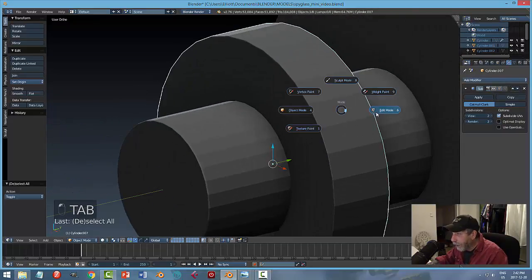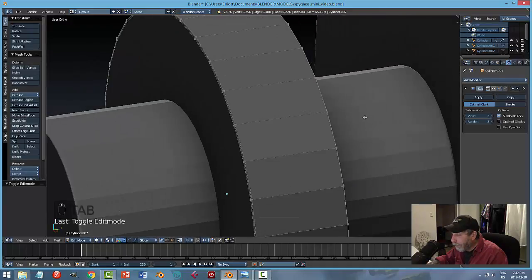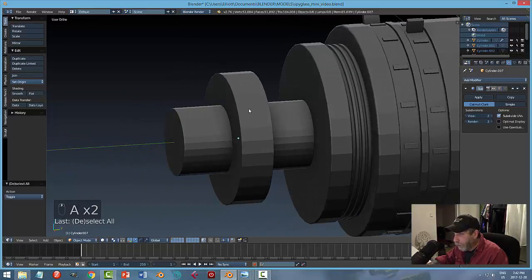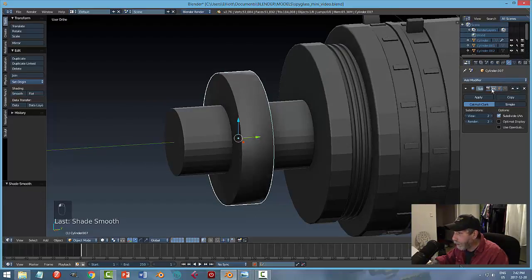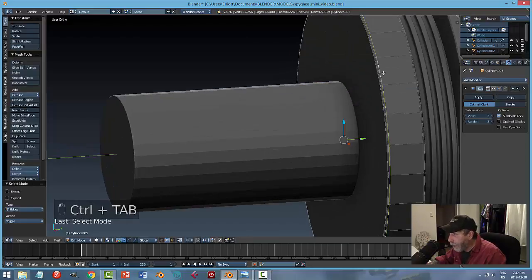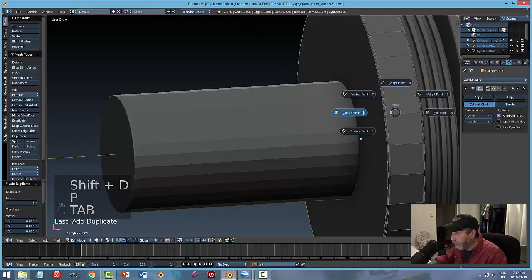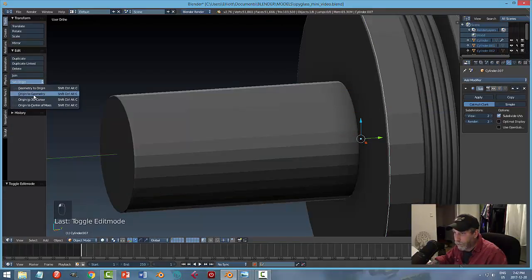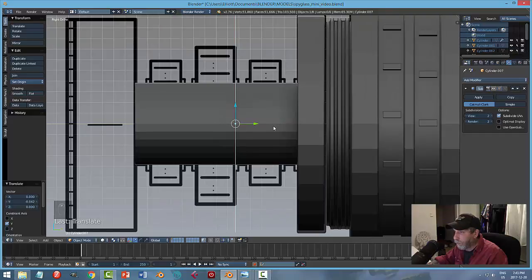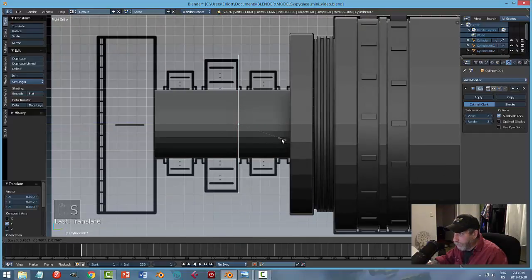And by doing that, I've committed to that bevel, which might just be fine. Let's have a look at subdivision surface on that. I don't like it. And so I'm not going to do it that way. Instead, I'm going to come in here and find an edge, Shift D, P to make a new selection, and I'm going to build this myself. Build it myself. Well, of course I'm building it myself. Scale. No. There we go. Okay, I gotta eyeball this a little bit.